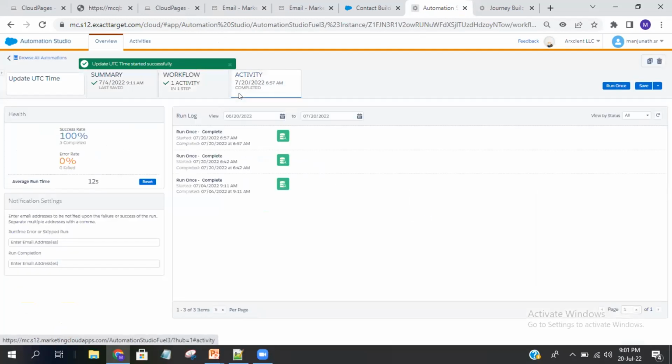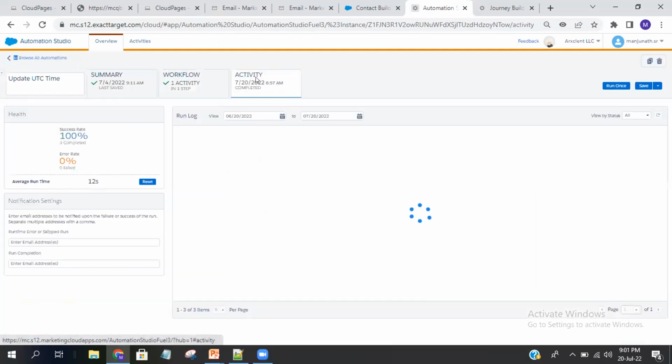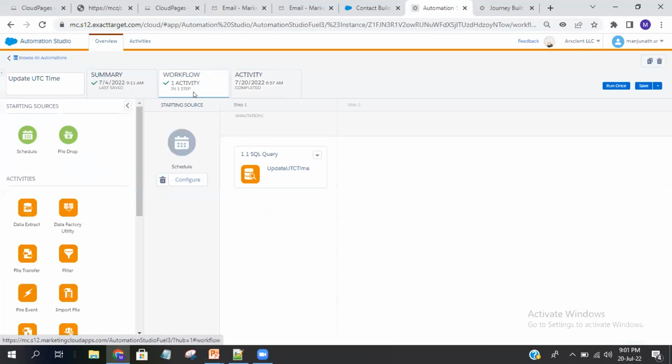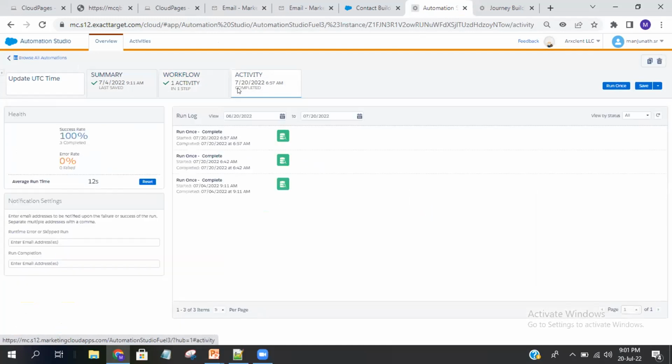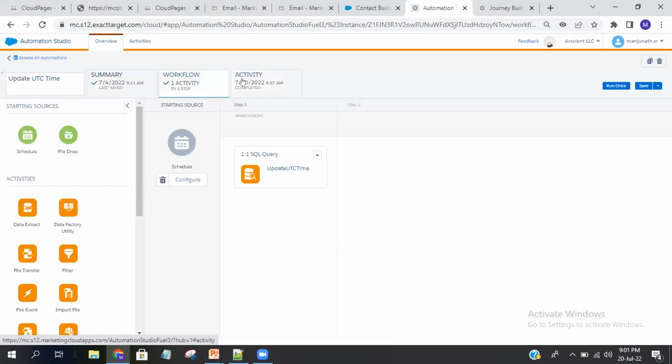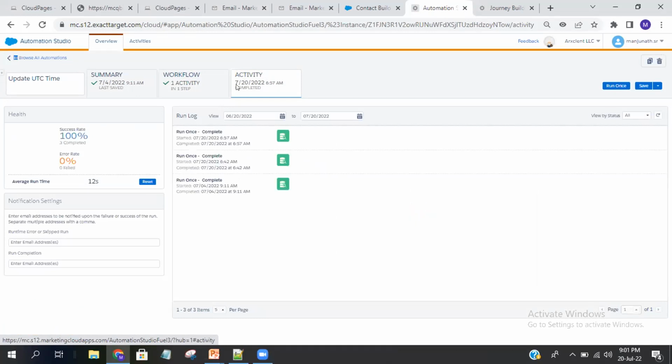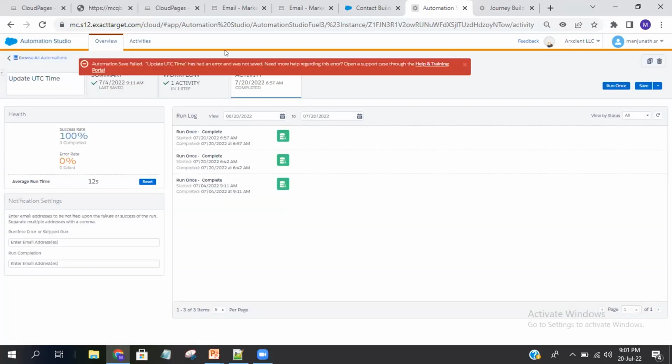Once this automation is completed, oh, is it completed now? We all know sometimes automation may take 5 to 10 minutes to trigger. Please be with me. When I click save, it throws an error because it is running in the background.